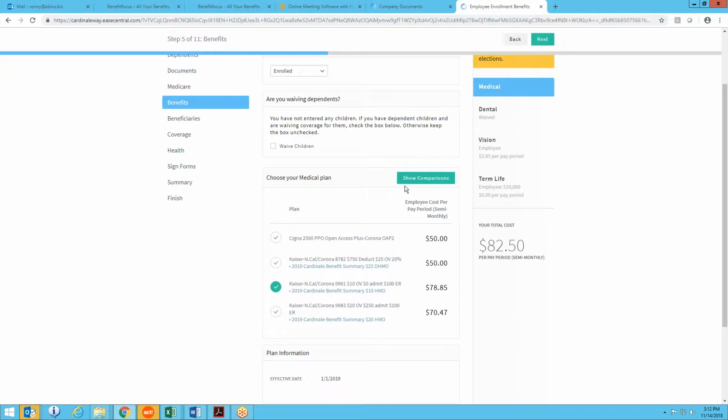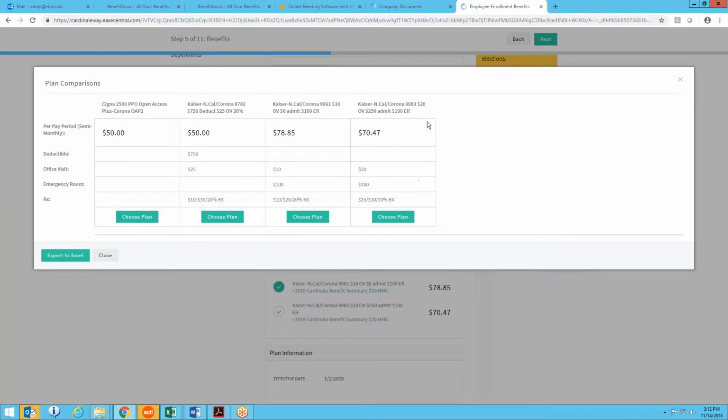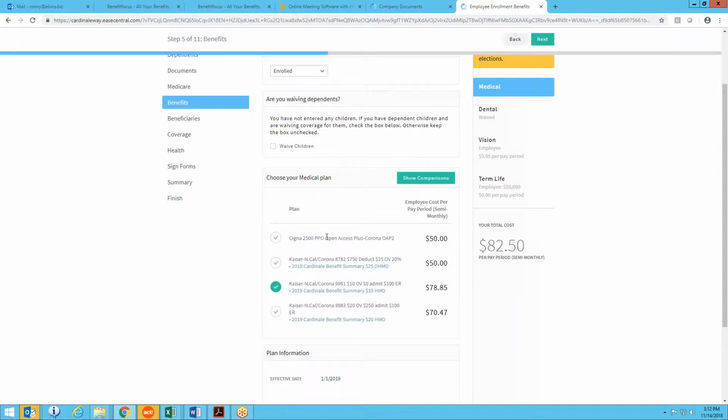For future, and this is just a side note, there is this show comparisons button. So if we had more information that was pulled through via a form, or you had enough time to manually input it, this is kind of a cool little feature to have, especially if you're having more than 1, 2, or 3, and they can do a side-by-side. It doesn't matter for Cigna because it's only the one plan. There's nothing compared to the options. So it would have done a side-by-side, but for like another account later on down the line, you do have that option to do a show comparisons.